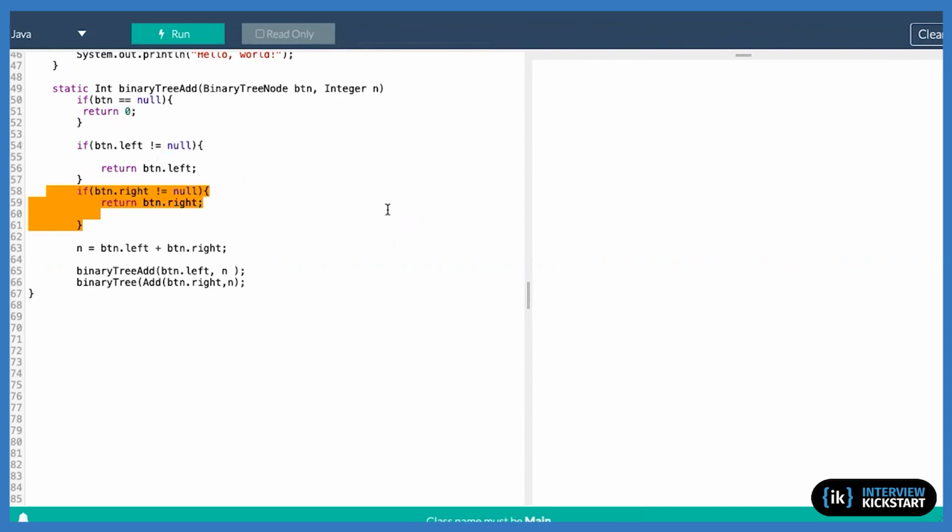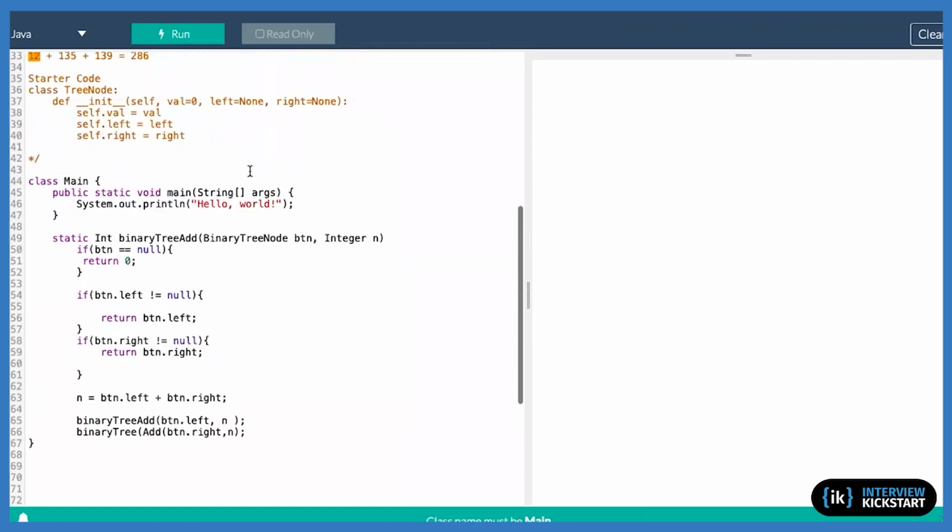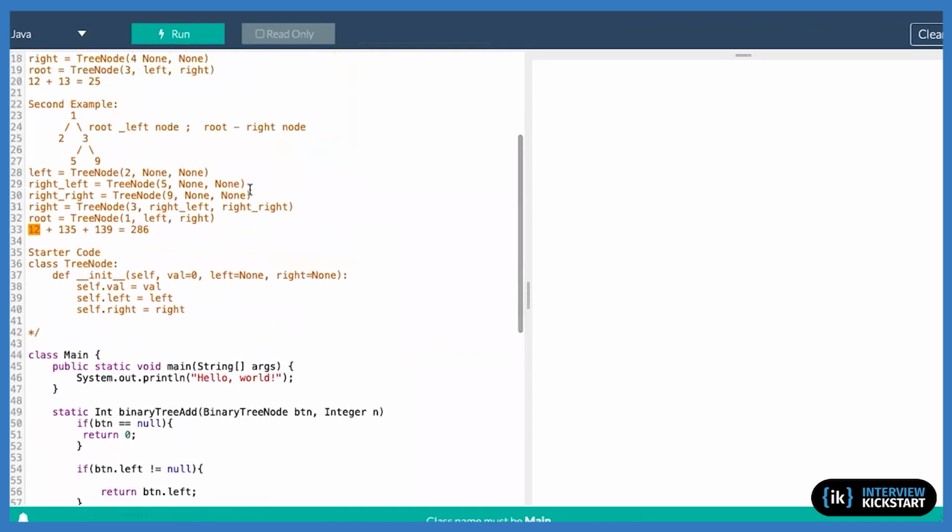One of the reasons I was, go ahead, I'm sorry. I was going to say there's a couple different parts we have to figure out to solve this problem. One is how are we going to traverse the tree, correct? Secondly, on line 33, we have to figure out how we're building these numbers.